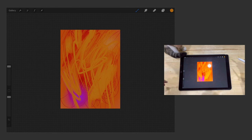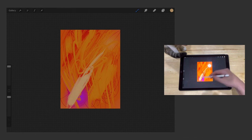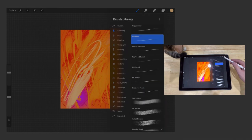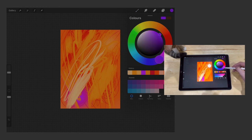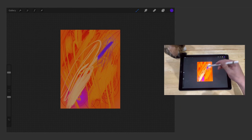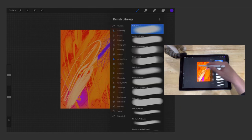I always stress this, but you don't need to follow stroke by stroke. Do what makes you happy. See what your body wants to say. And always feel free to go back to what you were using before. So we're using pencil underneath, but I'll do some more pencil marks on top as well. And that usually adds a nice consistency between the layers you're building up, so always go back. And back into airbrush again.